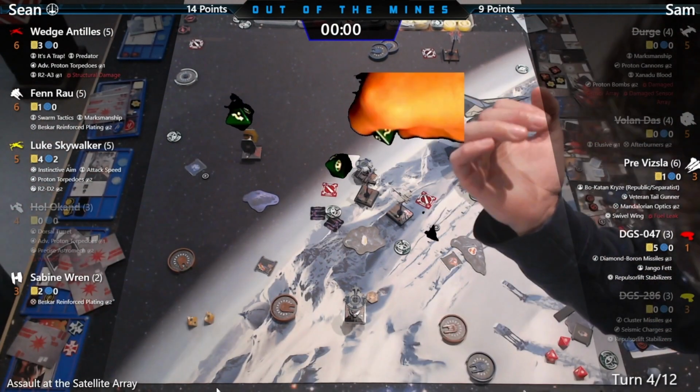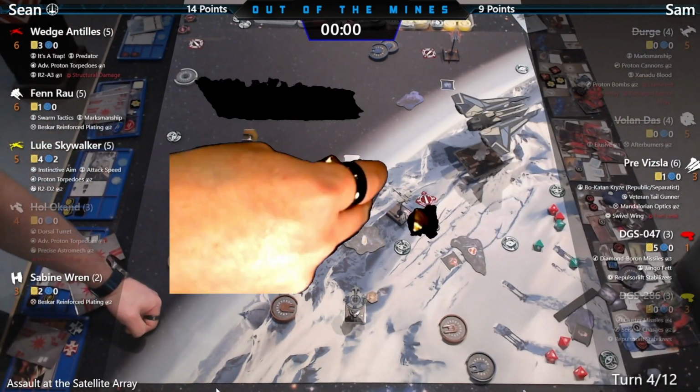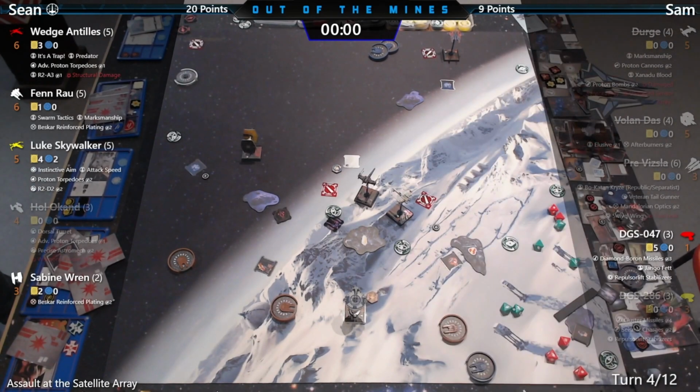Fen goes into range 3. Vizsla, which doesn't do anything. And then Luke shoots focus. And plinks the 1 through. Yeah.